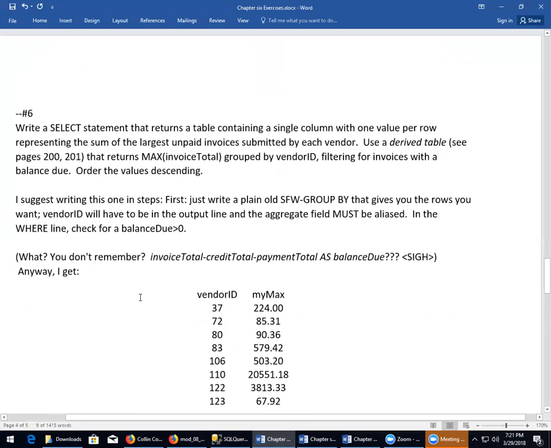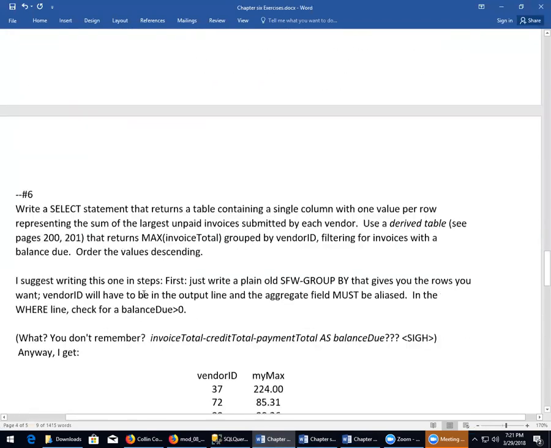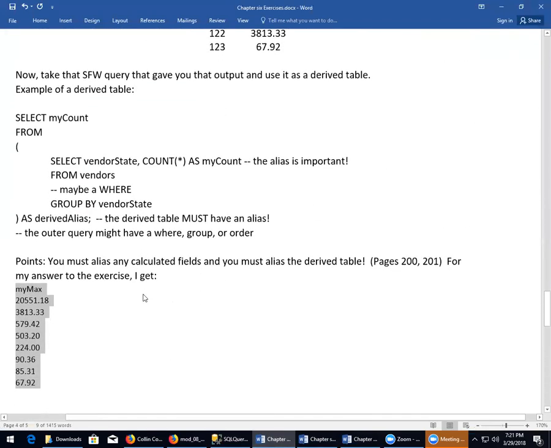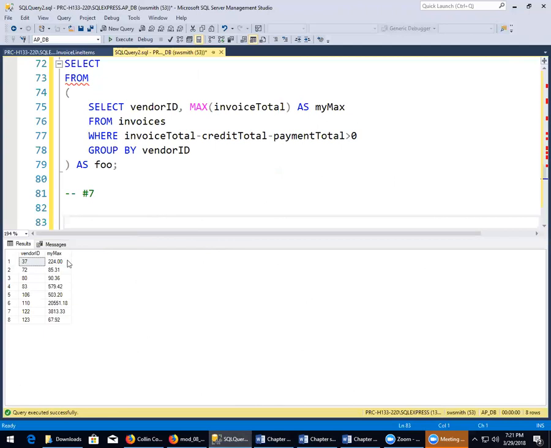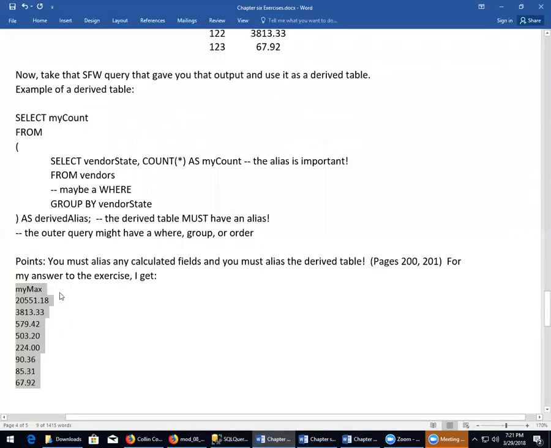In this one, you can run your inner query. Remember, I ran that inner query and I got these values. There's 8 values. And if I were to order them appropriately, I would have gotten these numbers. I got these 8 numbers. I just didn't do an order by.